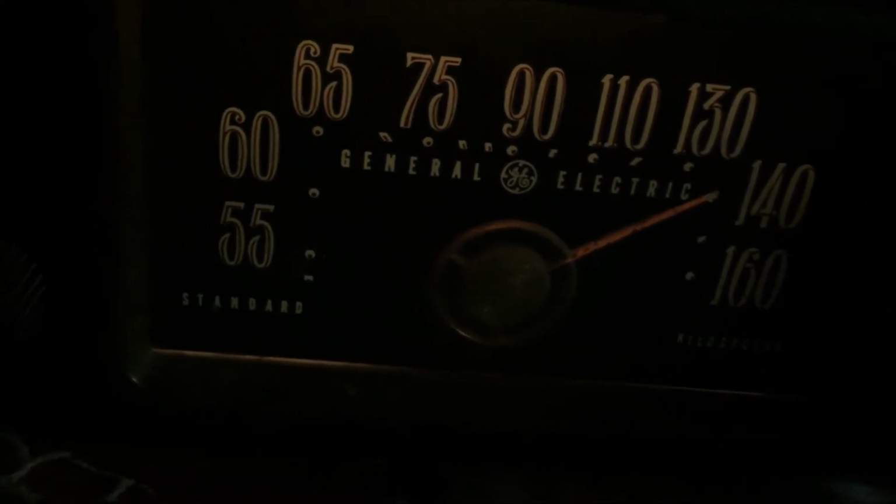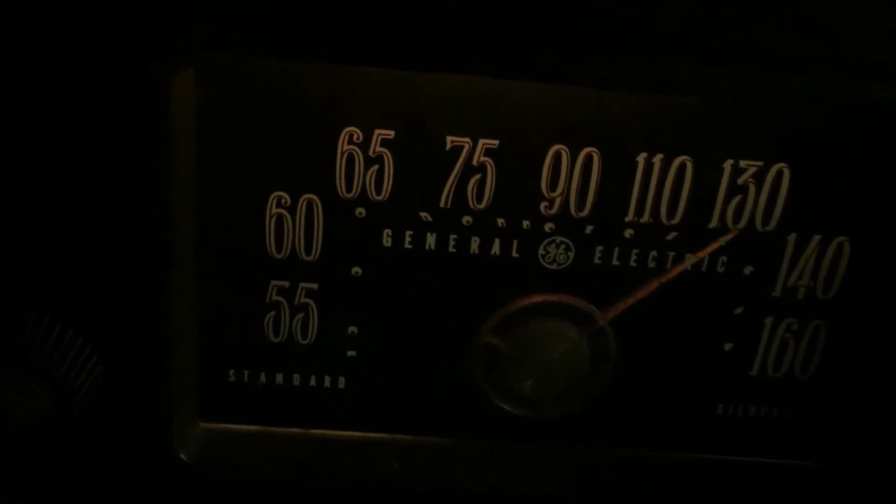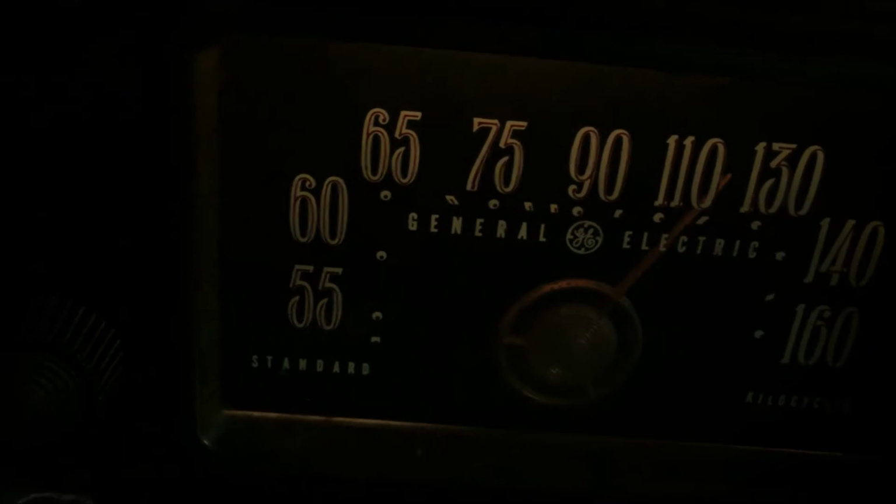But yeah, this is amazing that this thing works. It's really amazing that this thing works. Let me move this thing a bit so you guys can see it. Yeah, I was playing with this thing a bit. I found a couple of stations in here.